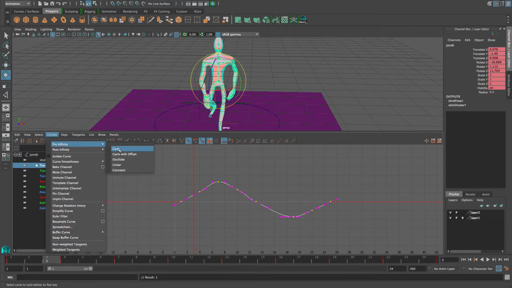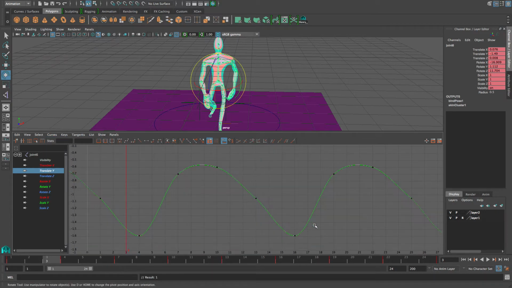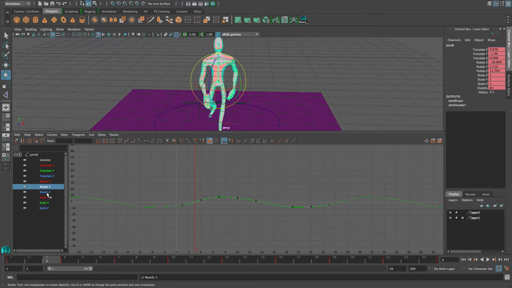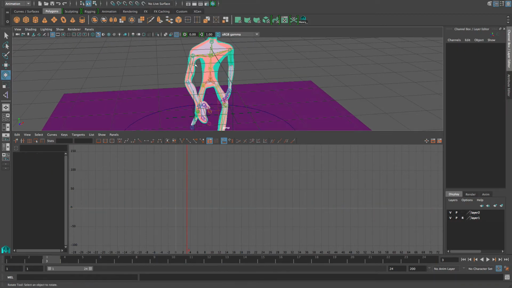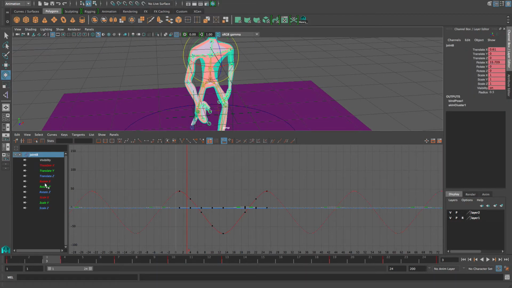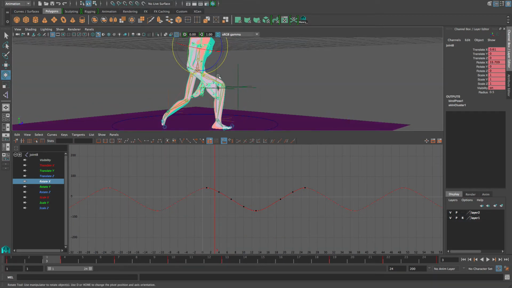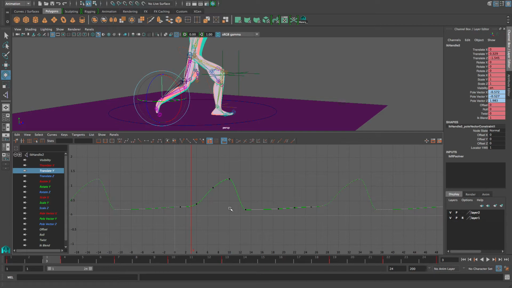Gotcha. So I'm just going to do a pre-infinity, post-infinity cycle so you can kind of see that. You might be just looking at this and being like, what is he doing? This is just totally ludicrous. But having this video will give you a nice platform for later classes that will really, I think, help make your time here much more productive. And I'm just looking over, making sure there aren't any major or grotesque foibles in our graph, because that's all going to cause issues down the road.